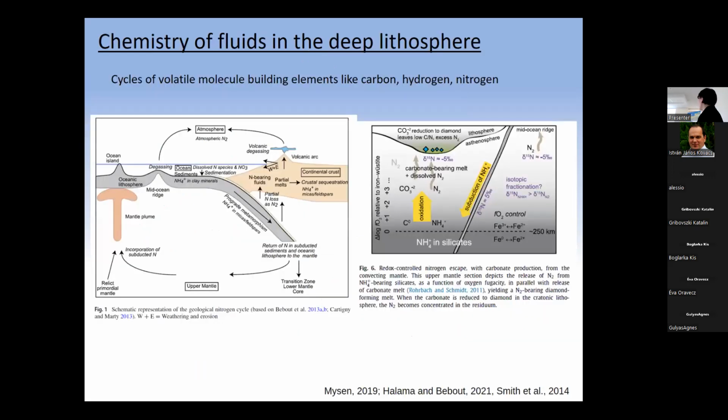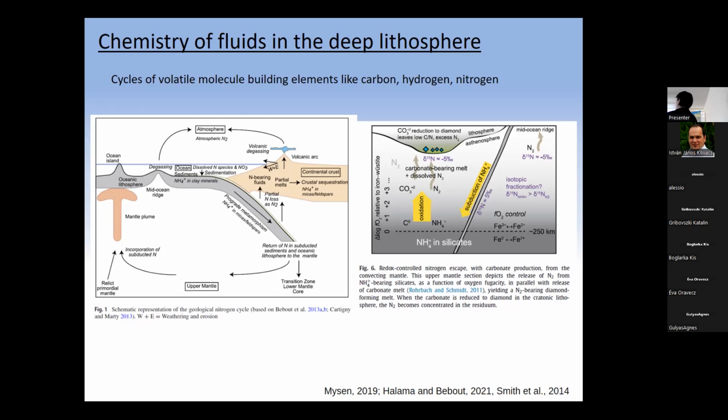Okay, let's take a look at another fluid molecule building element, which is nitrogen, of course. The same situation can be said for nitrogen as well, and nitrogen is also very important. Why? I will let you know, and I will refer to a potential link with earthquakes. Of course, it will need more investigation, but I would just like to come up with an idea. Okay, so let's see. You can see a schematic figure up here of how the different geodynamic processes affect the presence of nitrogen in the lithosphere.